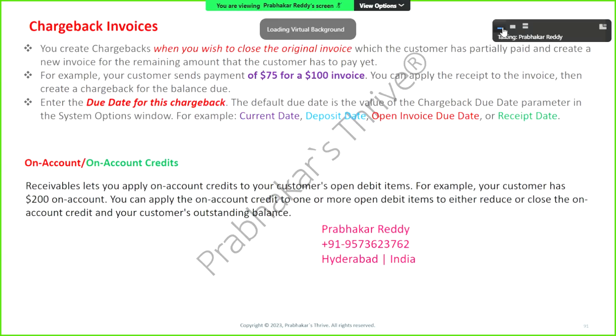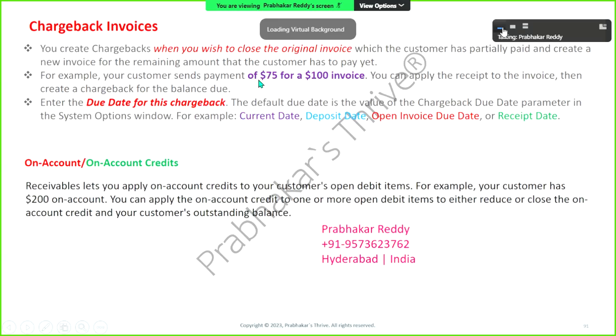So let's assume your customer sends a payment of 75 out of a 100 invoice. He has to pay 100, but he paid only 75 rupees.